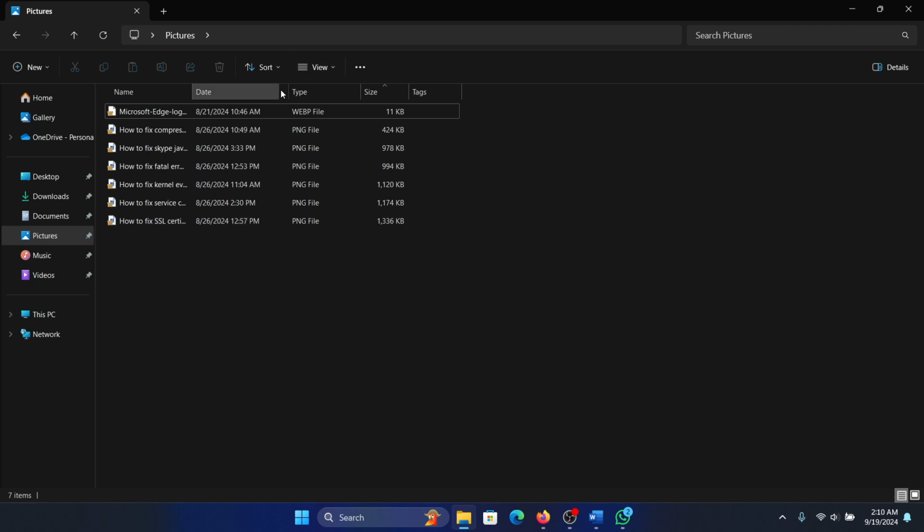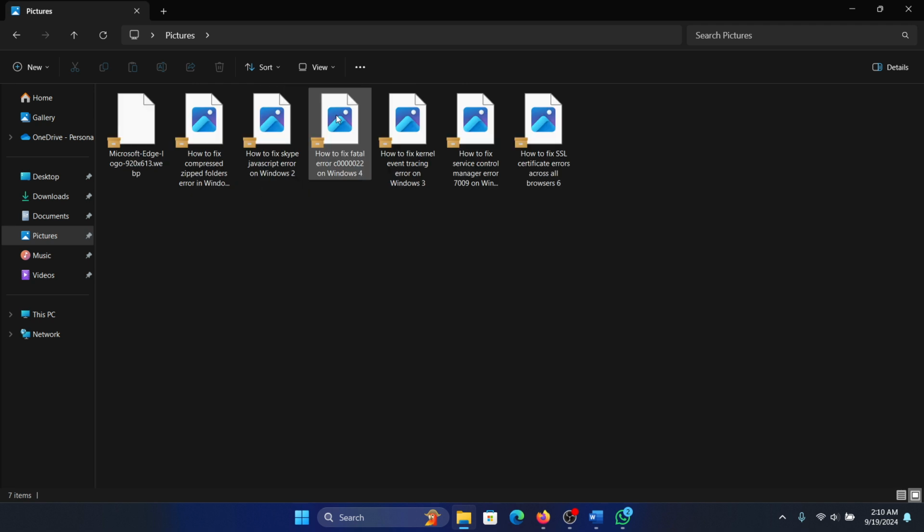Now it doesn't show such in my system because all of these files are from the same month, but if it was, then you would have noticed the classification. And even if you changed the view type to large icons and it would have been spread across multiple months, it would have shown it there.